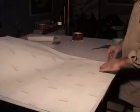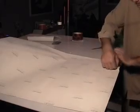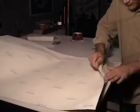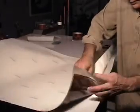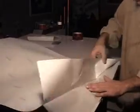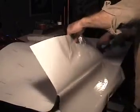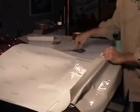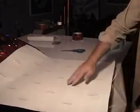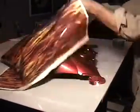As I know which side we're going to be starting on, I'm going to remove possibly about 4 to 5 inches of the backing paper in that area. I'll even go 6 inches. Something like that. Discard that. Again, line it up.